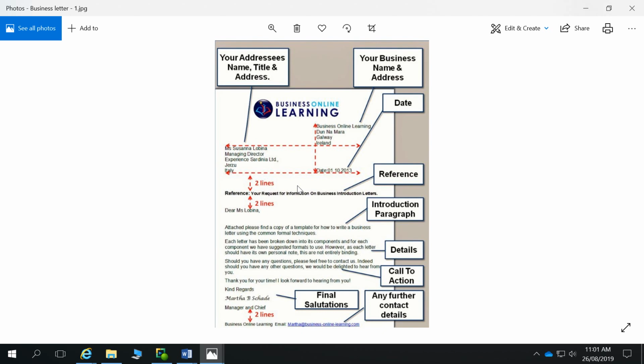Also, it's probably a good idea, if you feel so inclined, to create your own letterhead and start mucking around with stuff like that as well. I've had some fairly interesting letterheads and had a bit of fun with that with a few students as well. Roll with that if you wish.